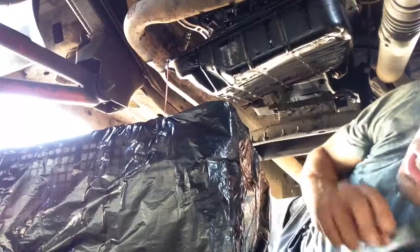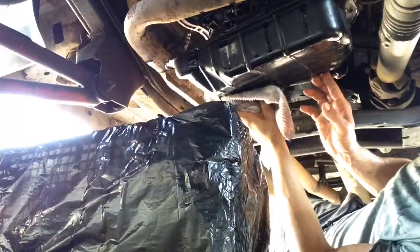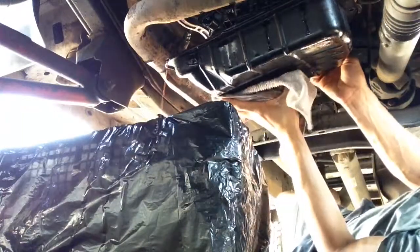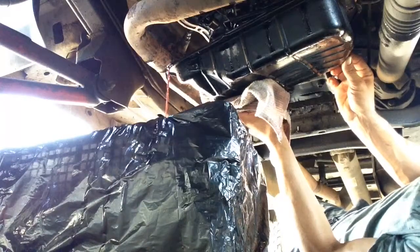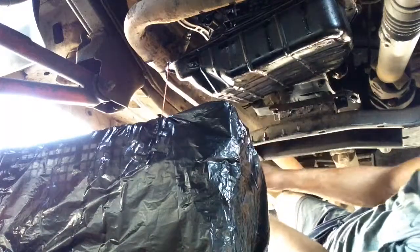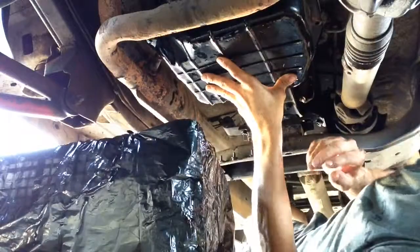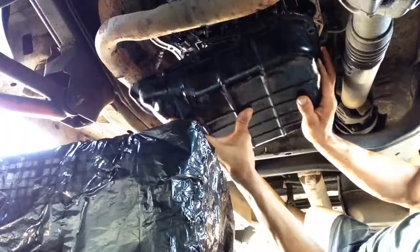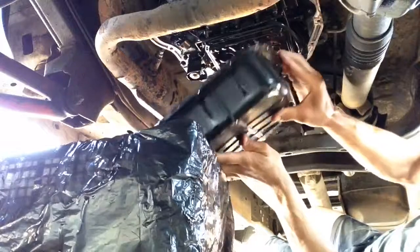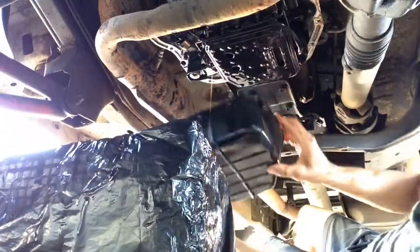Okay, here it is. I took all the bolts out, left one bolt on. I'm tilting it, so let's drain all the oil. Before I take it off, I'm gonna drain the most I can out, and then we're gonna see what's inside. Okay, real gently. Now I took all the screws off. Drain the rest of the oil out. And we have it.